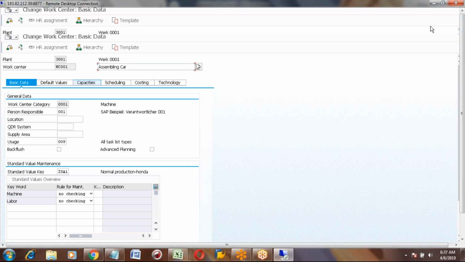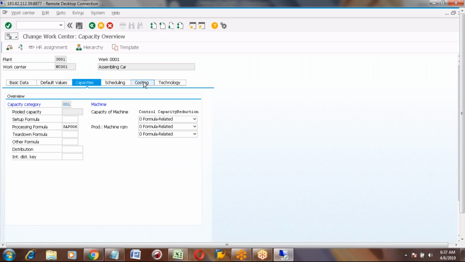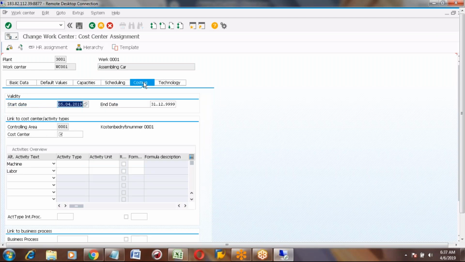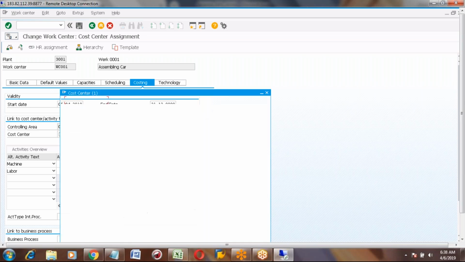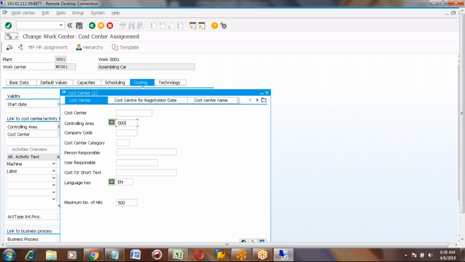The last tab is costing. This is the integration between PP and costing people. Here we will enter the cost center details. I am entering the cost center first. You can select any cost center from this controlling area. Controlling area is 3001.